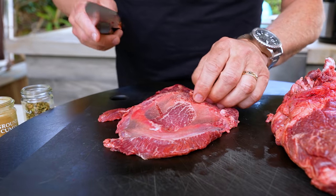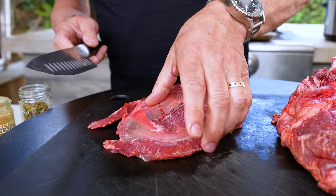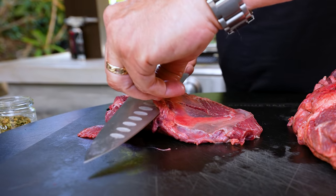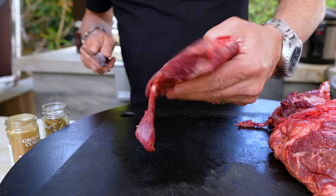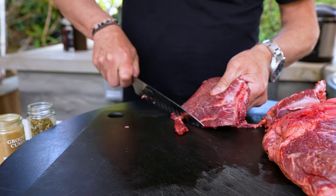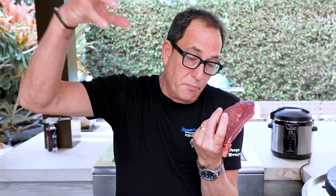So I should have a fillet knife for this. That would be so much easier, and I don't have one. So like this, right? You pull it up. We'll get some of that away. See, now look at what you've got. Get rid of this. And when you start to clean it up a bit, you get it? It's a cheek. It's even the shape of a cheek, basically. If I took this, made it bigger, it'd be that. So keep cutting, keep getting rid of the fat, then we move on.